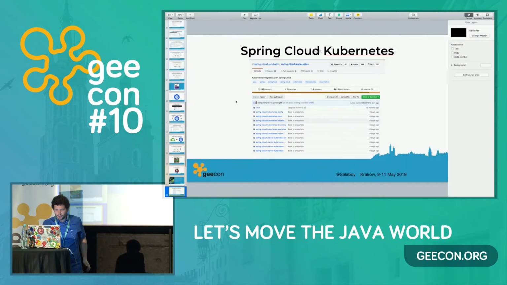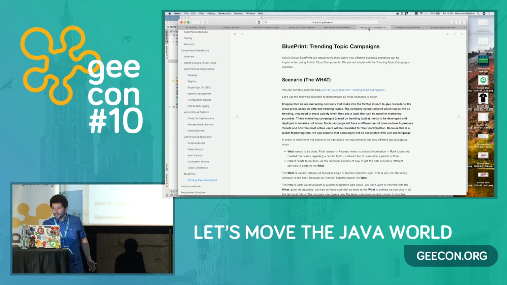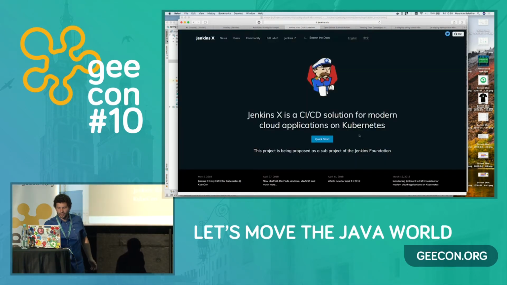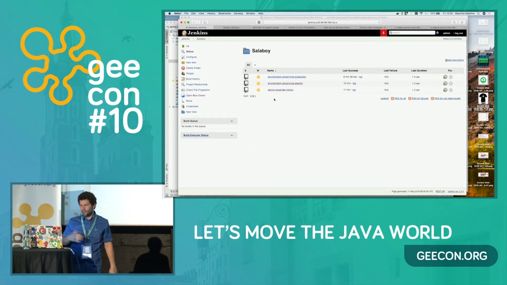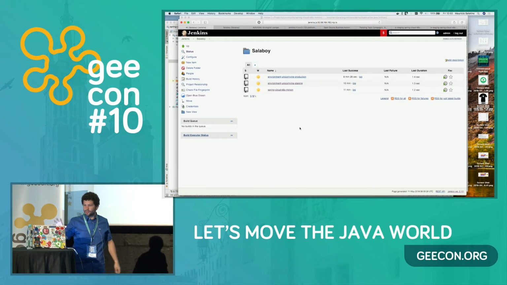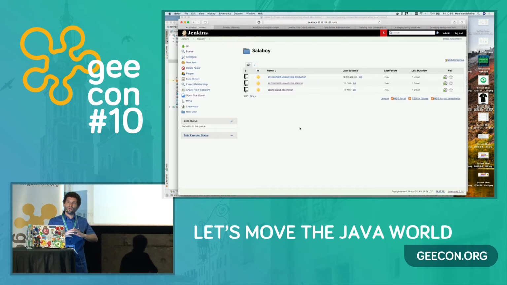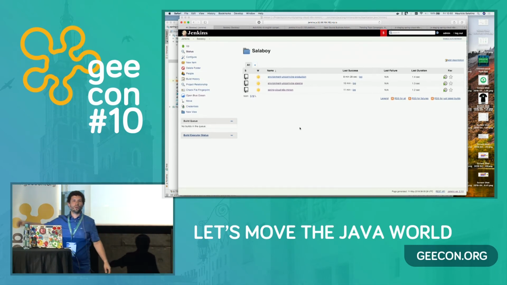Let me exit this. And again, a little bit about Jenkins X. Where is it? Here. Yeah, so that's the project. I totally recommend you to take a look at that. And again, what is it? I mean, is it just installing Jenkins inside Kubernetes? No, it's definitely a lot more than that. It is a CLI tool. It's Jenkins in there, but it's also all the glue that you need in order to get your project from source to something that is deployed inside Kubernetes.